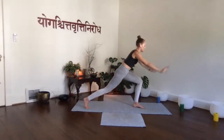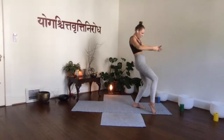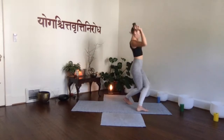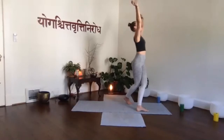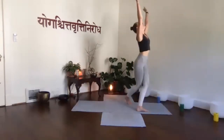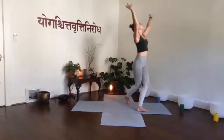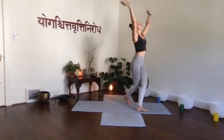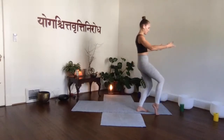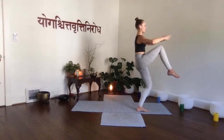And the next time you come forward, step the back foot up to the toes. And then step that foot to the side and try to square the hips forward and then come into this movement again. And then start to draw that knee in and up. You can always stay on the toes. And what helps with the balance is staying buoyant in the standing leg, so don't lock the knee.